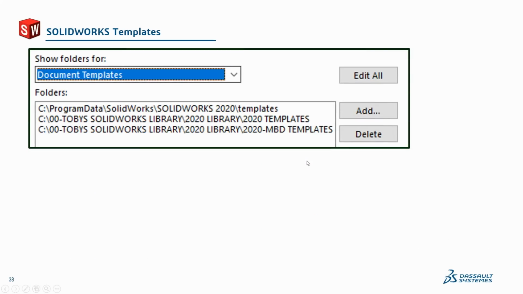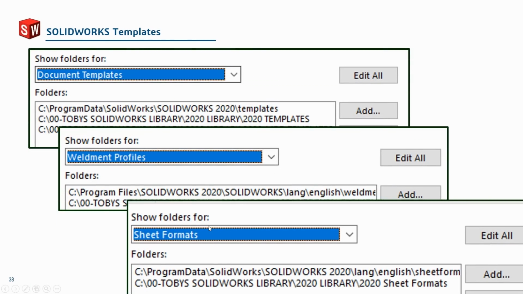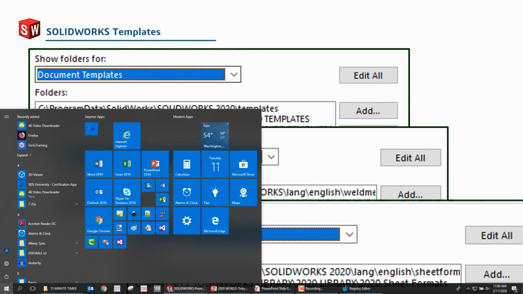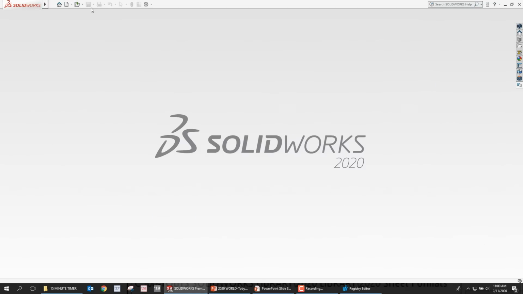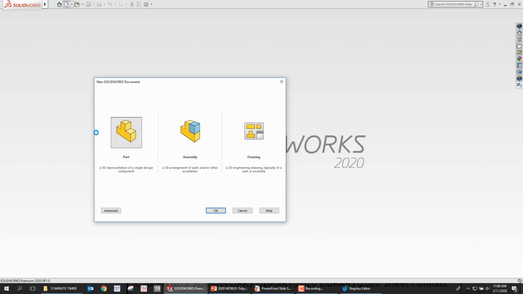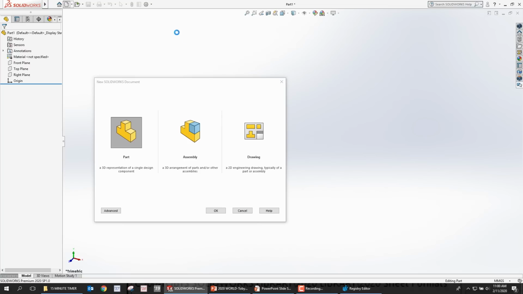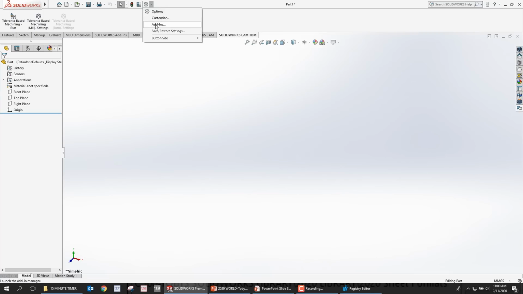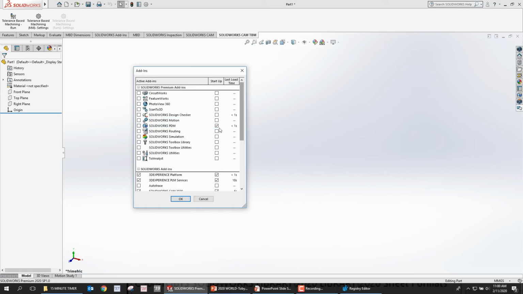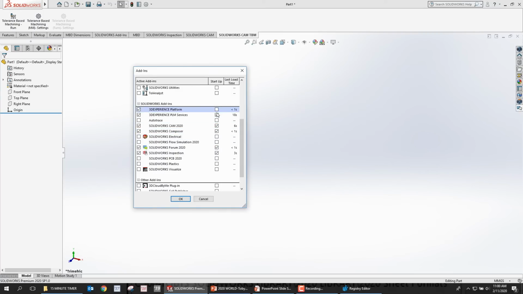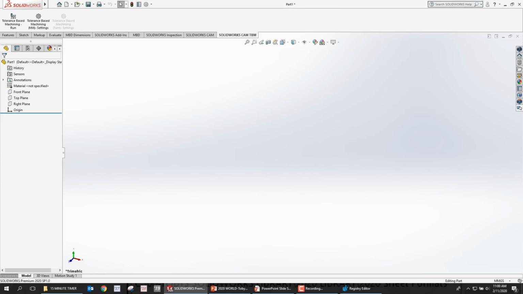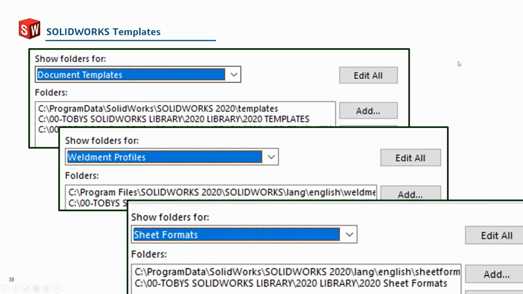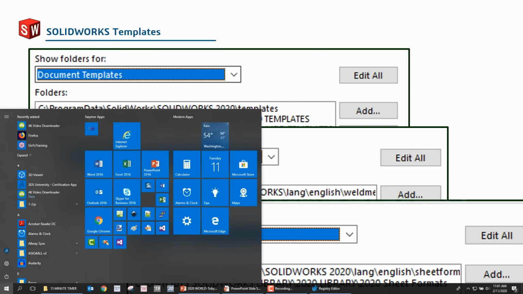The other thing that's nice is that when we start pointing to these templates, we're going to have an easy time of doing it. So here in SolidWorks, let's say I just want to start a new part just so that I'm looking at something. This is a brand new build of the registry, right? So I'm going to go to my add-ins, and I'm going to turn off my add-ins. I usually just start out with everything off, and then I turn on the ones that I want as time goes by. So I'm going to turn off everything in this column, hit OK, and then close SolidWorks. And what's that going to do when I close SolidWorks? It's going to save those settings to the registry.